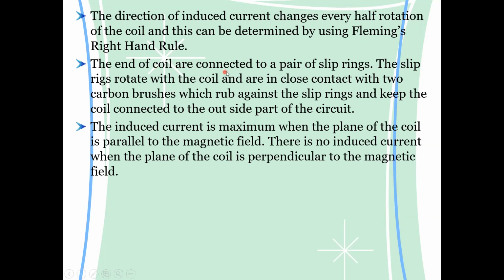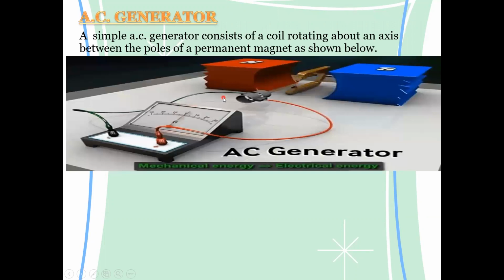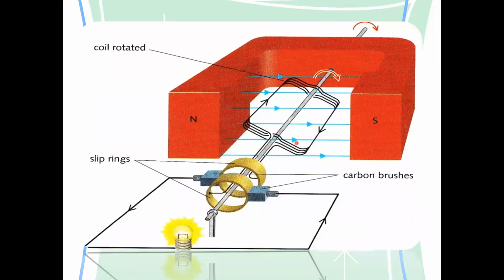And this is the function of the slip rings. The slip rings are basically providing a contact so that we can draw the current out from the circuit. As you can see here, the first image: when the current is produced in the wire, how will this current flow out? Due to change in magnetic field, there is induced EMF, and the charges start to flow. And as the direction of current reverses, this is how it produces current in the opposite direction.